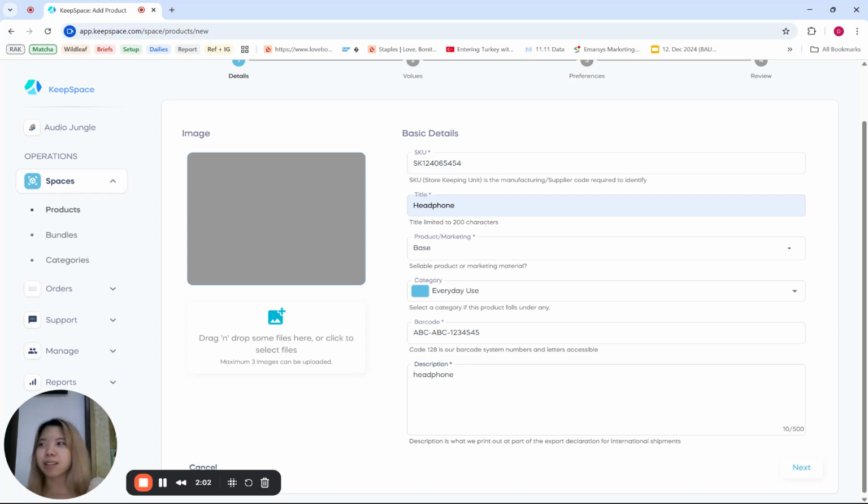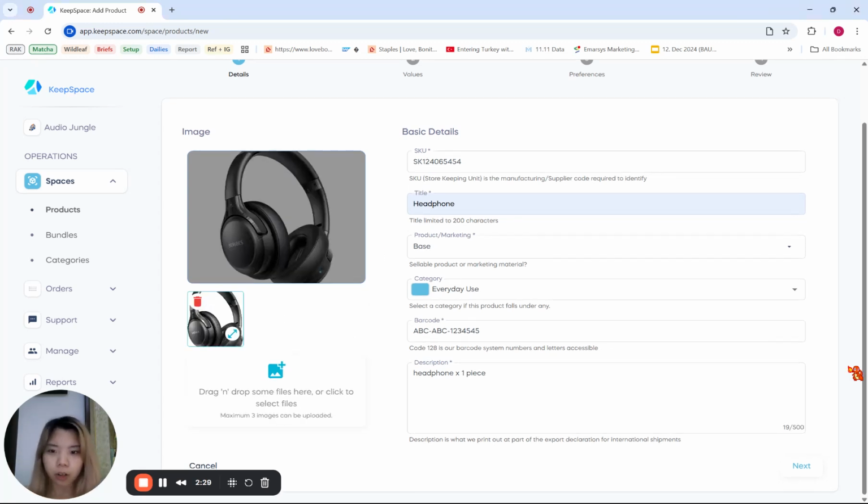So make sure that it's concise and straight to the point so that when they check the product or when they check the package, they know what's inside the package rather than something that is not as straightforward. So make sure to add in that specific kind of description. So like this. Then add in the photo of your product. Then we can click on next.